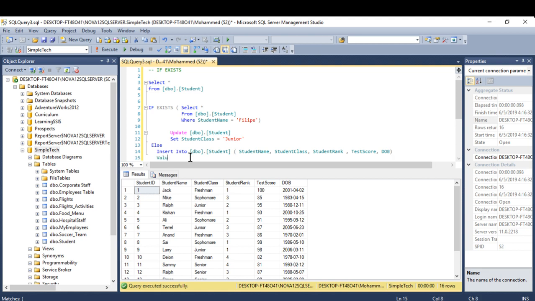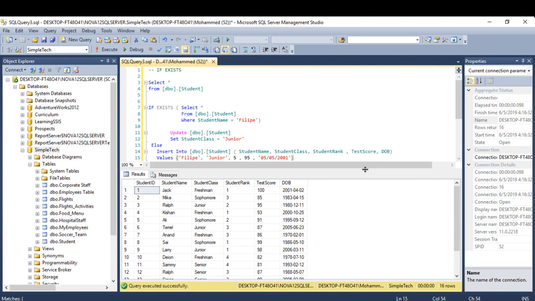The values: the first one is Filipe, because this is the student that I am looking for, and the class is junior, and the rank will be 5, and the test score is 95. Date of birth, let's say it's 5, 2001, 11, sorry, 1.